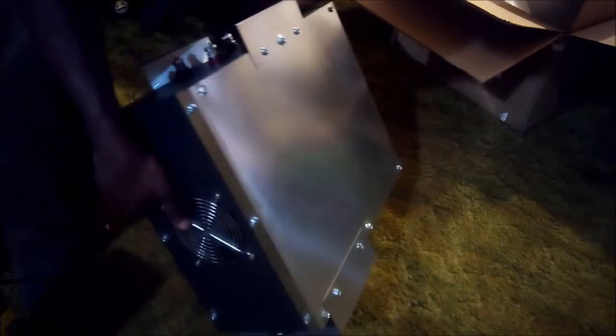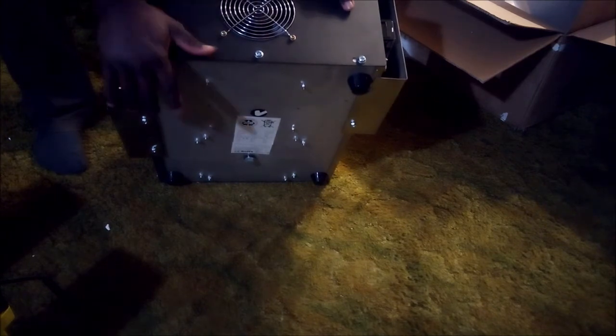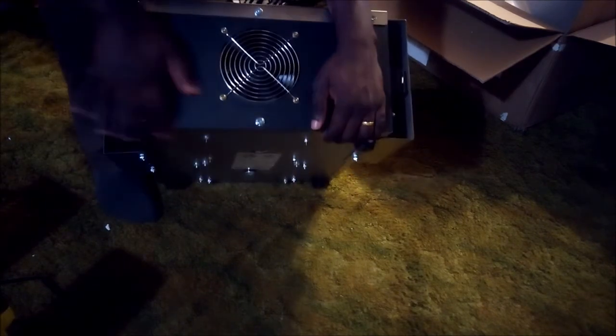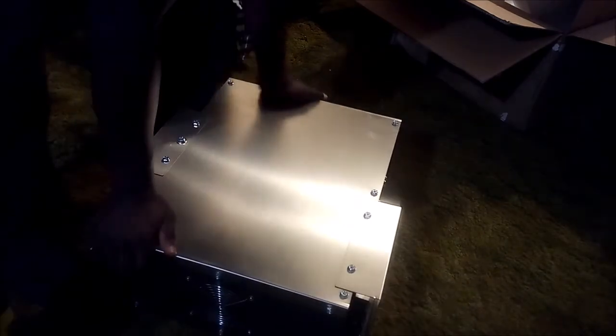Sorry, this is quite heavy. Yeah, there's one fan here. Yes, this is the fan. I hope that this is not going to be making a lot of noise. So this is the only fan we've got for this one. It does not come with any LED panel, but I'll try and get one and install it myself.